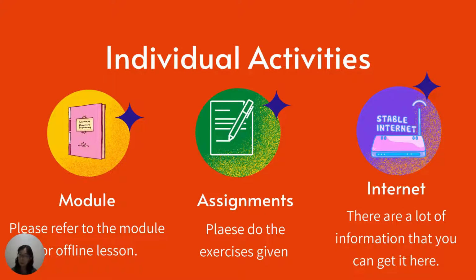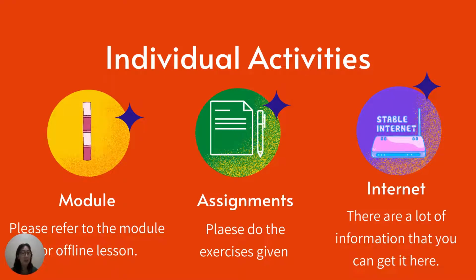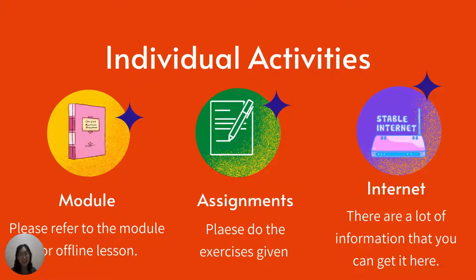Then it's time for you to do more practice because practice makes perfect. You can do these individual activities. First, refer to the module given to you. Refer to the module, do your offline lesson study. Then please do the exercises given from your workbook and also from the module. You can get further information from the internet. There is a lot of information that you can get from there.